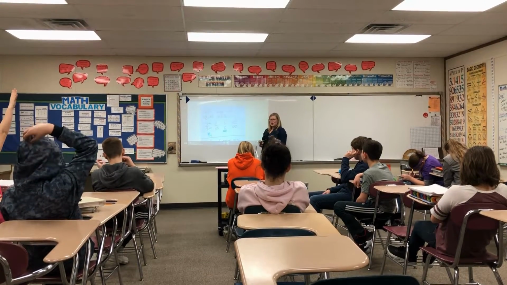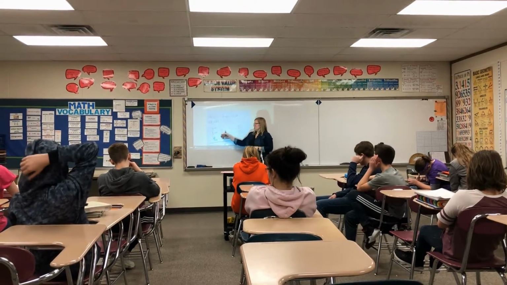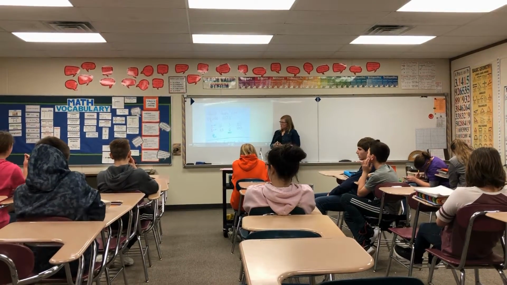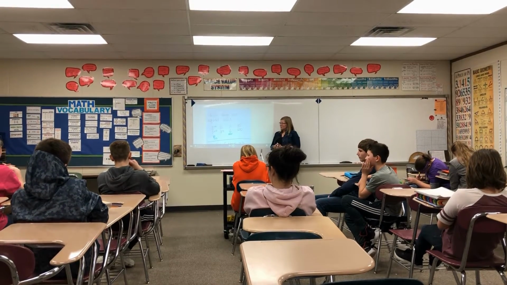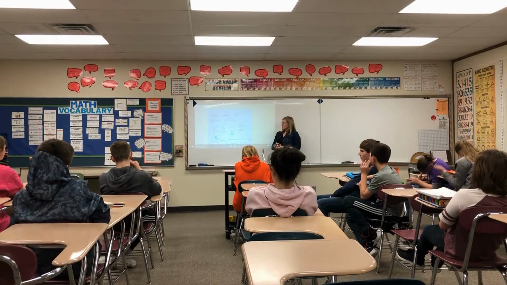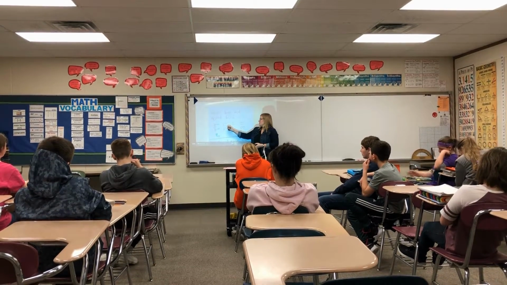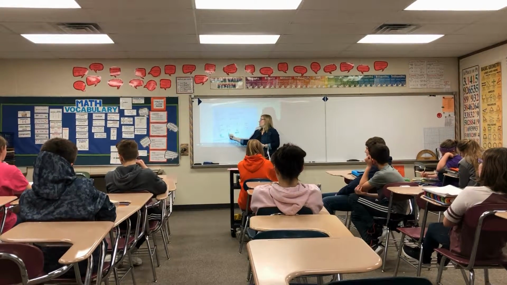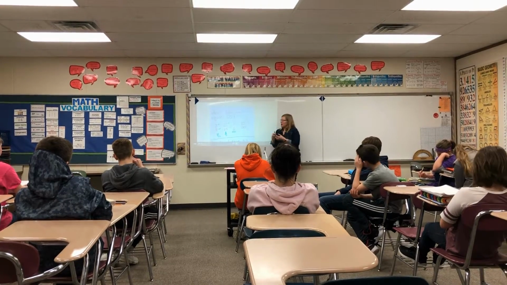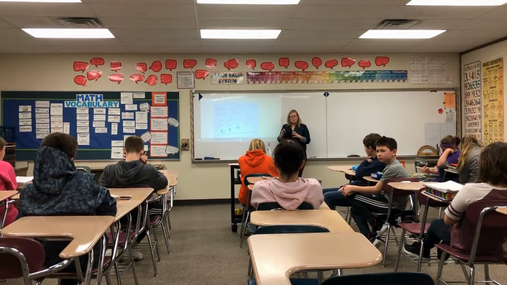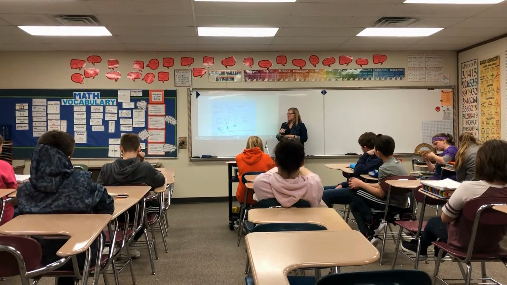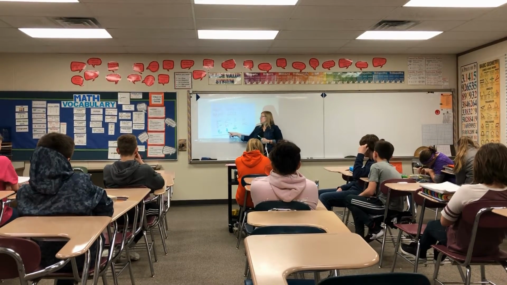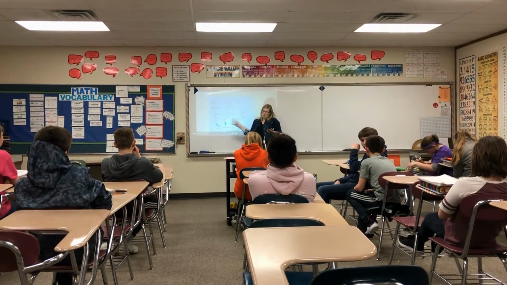Okay, so let's let McKenna try and explain this. Is this what you're explaining? 21 over 35. Yeah. Okay, so what do you think? I think 21 over 35, if you divide by 7, it will be 3 over 5, and then times 20, which will be 60 over 100. Okay, so really when you have a bigger fraction with a bigger numerator and denominator, trying to simplify it to the simplest form is gonna help you the most. So McKenna noticed that 7 was a common factor, so she simplified to 3/5, and then from there, if you know that they're equal, then you're good.